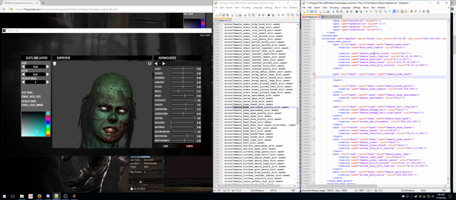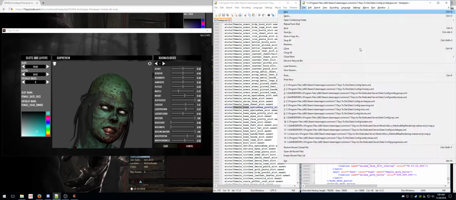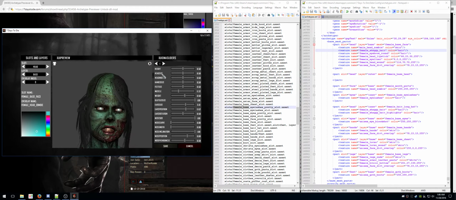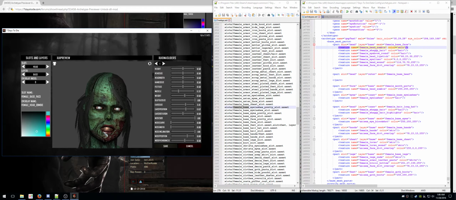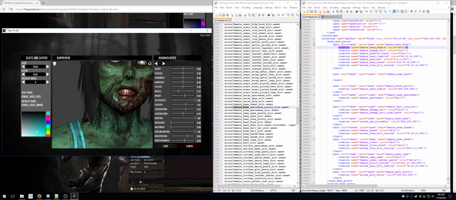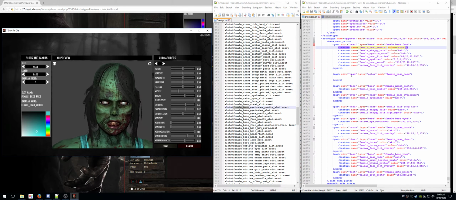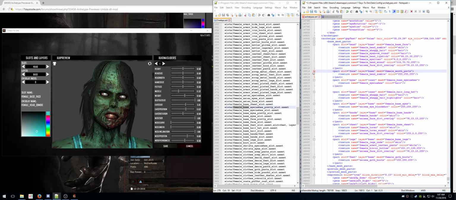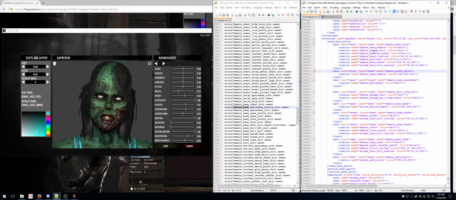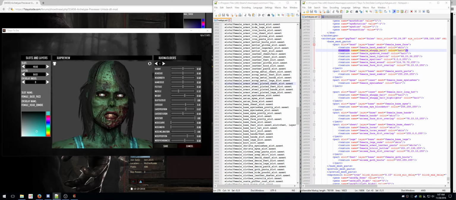So I'm going to put the shaggy hair. Oh, because I have, I don't know. I really don't know why this hair over here is showing up. But I don't like it, so I guess I'm just not going to use shaggy hair. Let me get rid of this. Now you can see a lot of this is just trial and error. So instead of using female shaggy hair, I'm going to see what else is available.